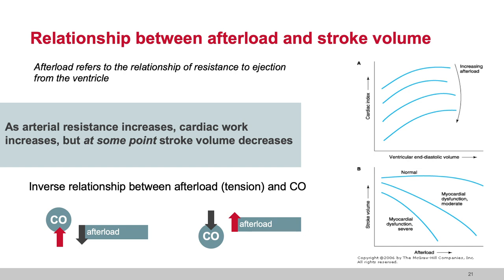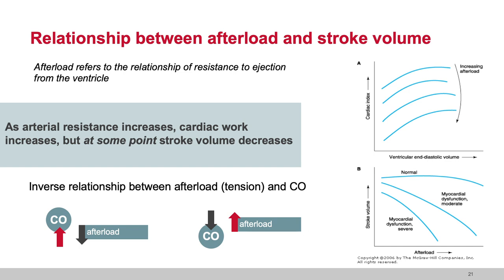So as we look at the bottom curve, what you are seeing here in the vascular function curve is the relationship of the vascular function as it relates to stroke volume. As stroke volume goes down, what you are going to see is a worsening myocardial dysfunction. And as myocardial dysfunction gets worse, afterload will increase. The reason the afterload increases is that it's a compensatory mechanism to a low stroke volume.